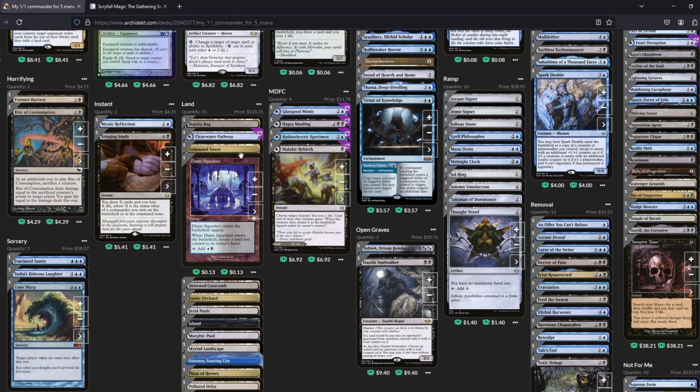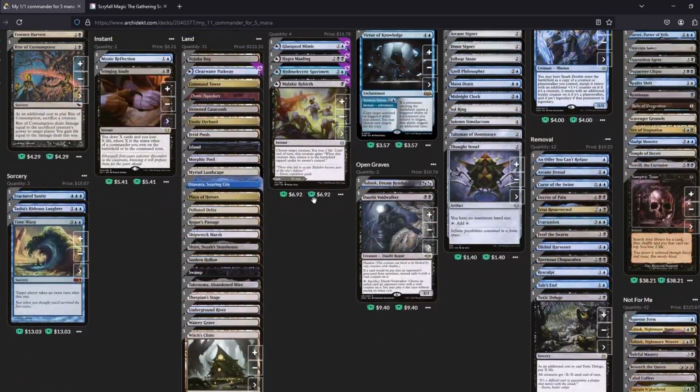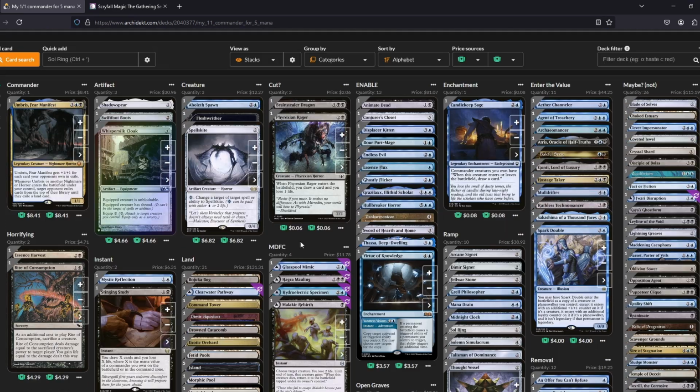It feels so good because you're like, okay, well, I'll play Dimir Aqueduct. You have enough mana. Let's say you're sitting at like 7-8 mana. Well, I'll play a tapped land. I'll return Malakir Rebirth back to my hand, and now I can hold up Malakir Rebirth. Wow. Feels really good. Love that. So, moving on to enablers.